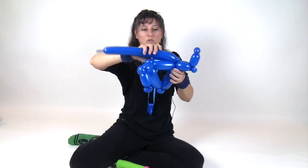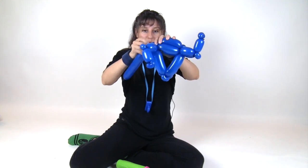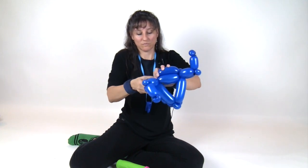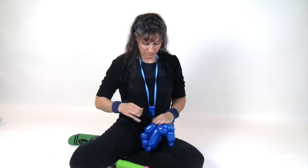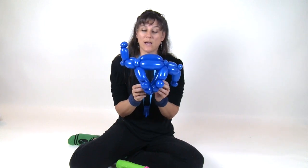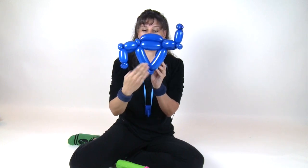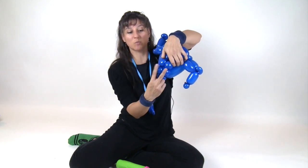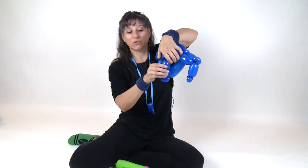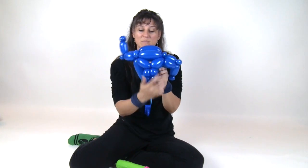And one more time, you're going to draw your balloon across the top from this pinch twist to the pinch twist on the opposite side and wrap it in. Get rid of the extra. So now what you have is a triangle with 3 bubbles at the top. One side is just the triangle, and one side has 4 little 2 finger bubbles and 2 little 3 finger bubbles. What we're going to do is bring the 2 3 finger bubbles together, and we're going to twist these 4 two finger bubbles in place to create the abs and pecs.